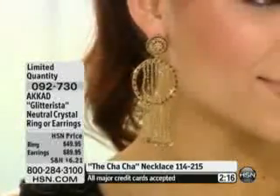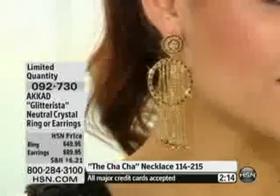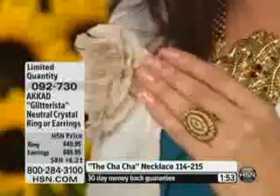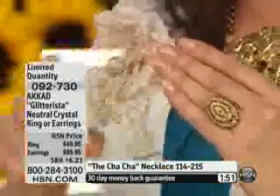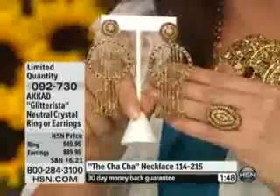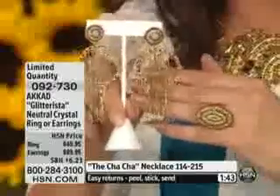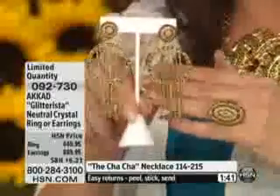092-730. It's limited. We were not able to bring in 1,000 of these — these are labor-intensive, high-quality selections. And when you put any jewelry from Akkad on, you're wearing a piece of jewelry that has a lifetime limited warranty. His jewelry is manufactured by one of my very favorite manufacturers in fashion jewelry and high-end fine looks in fashion jewelry. To be able to shop at these prices is really remarkable.